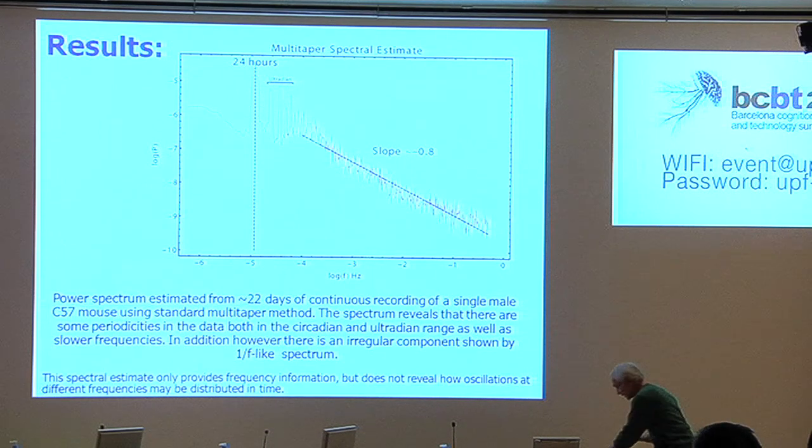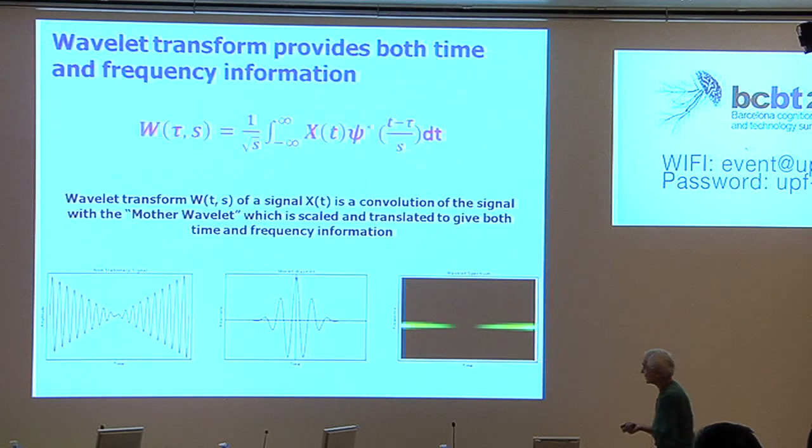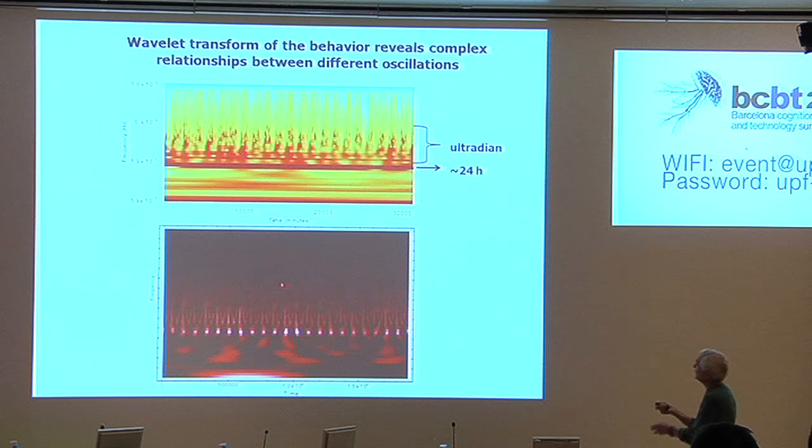Now, we don't believe that behavior is stationary. The quantitative features of the behavior are not going to be constant over time. And therefore, what Alex Prote has done is to apply a transformation, a standard wavelet transformation, which happens to be new to me, which gives us both time information and frequency information. Alex is trying to work this to see how far we can get, and we're in the middle of it right now. What we have here is time on the x-axis and frequency on the y-axis. And here's the 24-hour rhythm right here, and here are the ultradian rhythms right here.